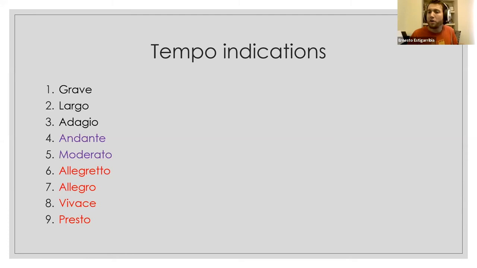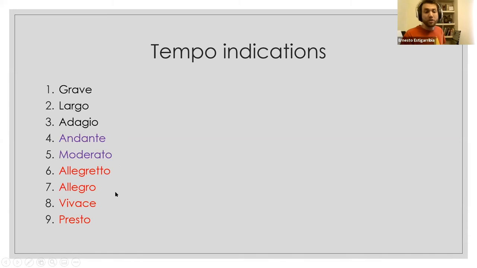But we don't know how much is fast. If I just say you run fast, and I put the three of you to run fast, I'm sure you're all gonna run at different speeds. Some are gonna be faster than others. So fast is a very subjective term, which is why we use these words instead of saying you have to play this at 120 or at 144 or at 150, because this leaves room for interpretation.